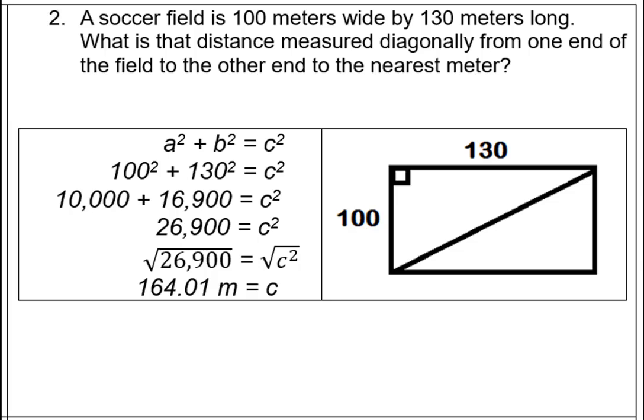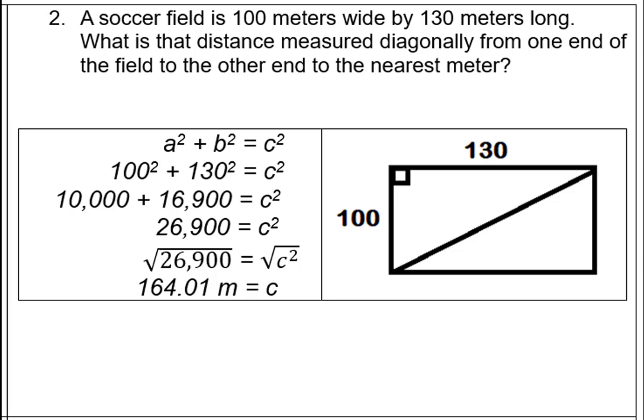It has practical applications, right? Coaches might use this to plan drills. Groundskeepers might use this to calculate the shortest path across the field, because if you're driving a lawnmower, you don't want to go all the way around. You want to take the shortcut. So the real key here is to recognize these right triangles. That's step one.